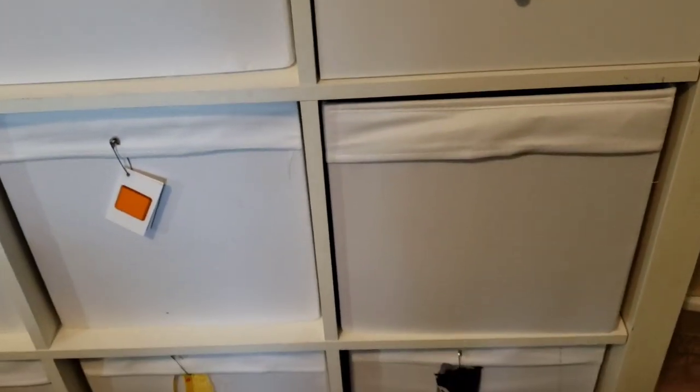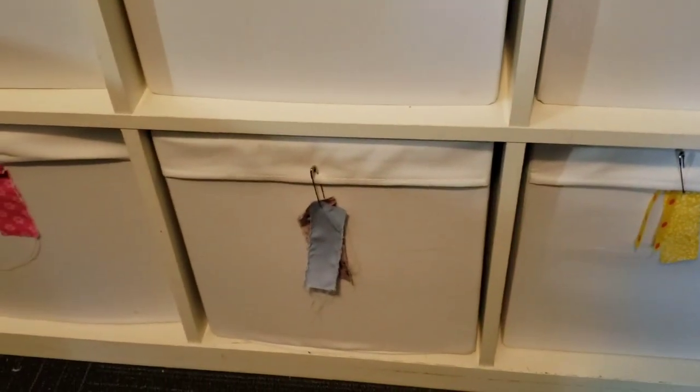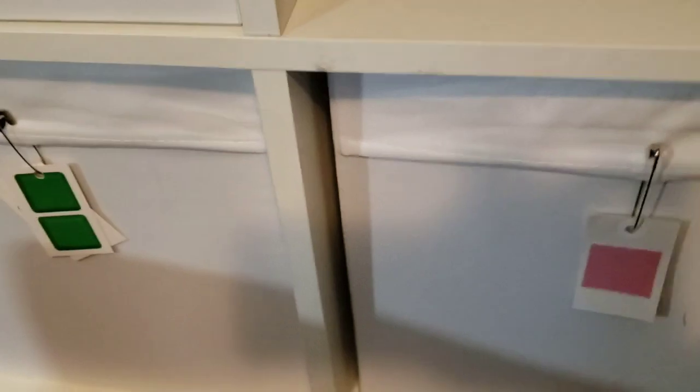Then next we can move down to these. I'm not sure if I sorted these a lot, but how I have it on the bottom is: the bottom one has fabrics - brown, black and gray - and then corresponding to that, the one above has the trims in that same color. Then yellow and orange with the trims in that color, blue and purple with the trims for blue and purple, pink fabrics with corresponding trims, and then red and green with the red and green trim.